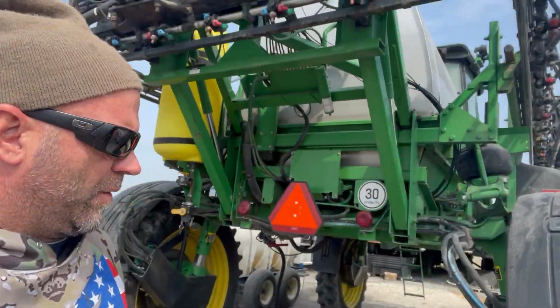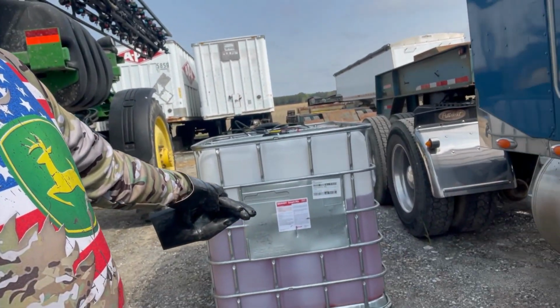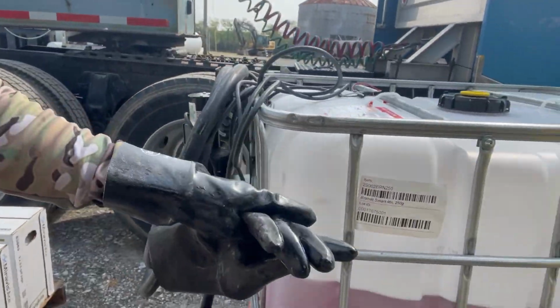I'm going to put some fungicide and some manganese on wheat and some grain, just to kind of green it up a little bit more. I don't know if you can hear me or not. I'm doing everything that's headed out so far. I have some that's not headed out that was planted late.